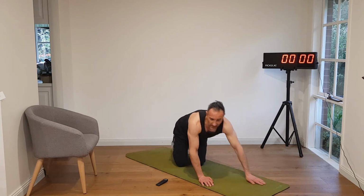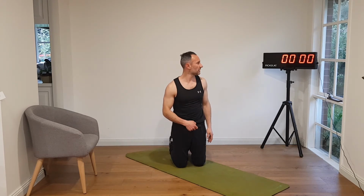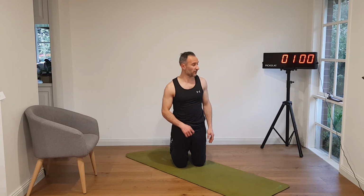The last one, we'll just be some aeroplanes. So I'm just keeping my arms at about 180 degrees and rotating around for 60 seconds without dropping my arms down. Alright, so pretty easy one to finish off.